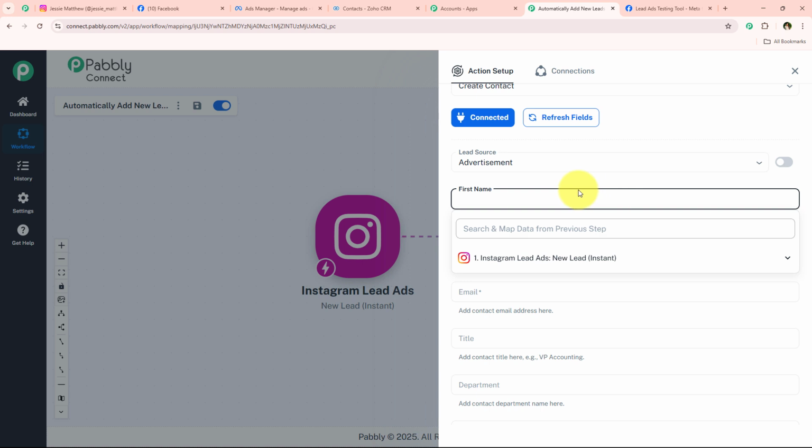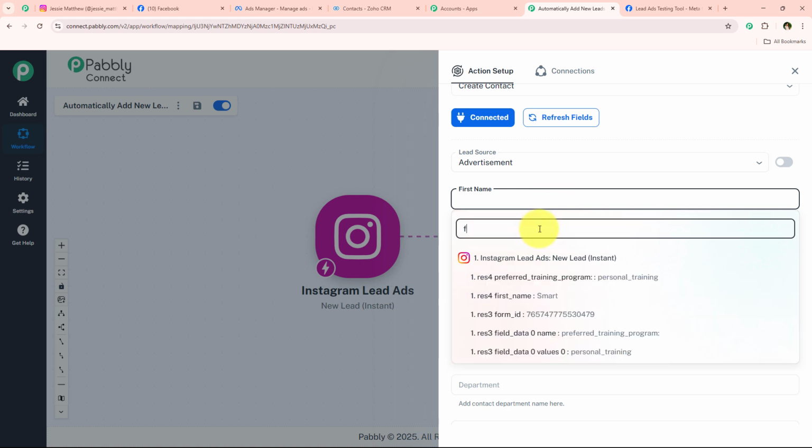But we are not going to add the lead details manually; instead I'm going to map them. You must be wondering what mapping is. Mapping is a method by Pabbly which means inserting the data from the previous step. And as you know, our previous step was the trigger step where we selected Instagram lead ads as the trigger application. So we are simply going to map the details from the response of the trigger application. As soon as we map these details, they will automatically turn dynamic and change with every new response received.